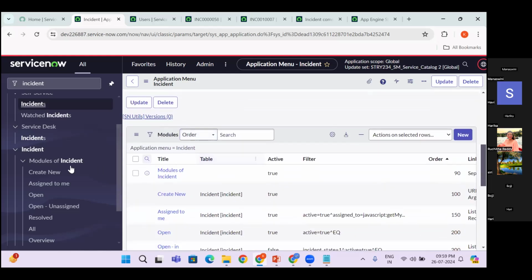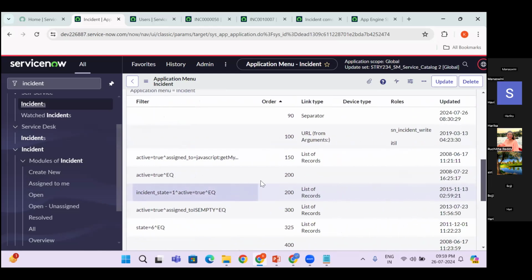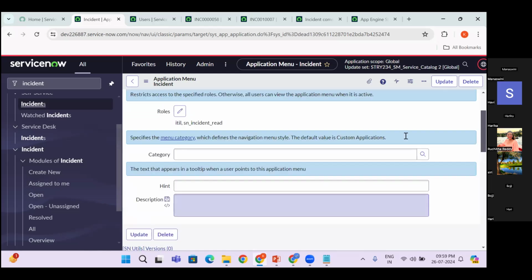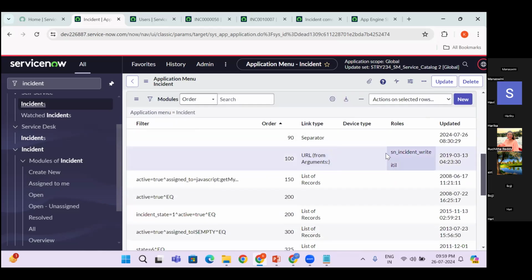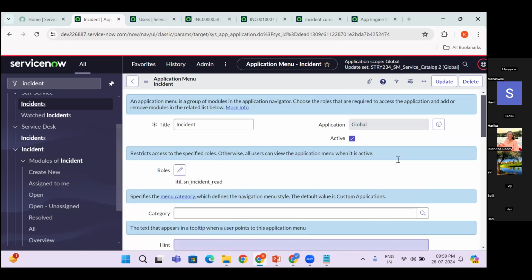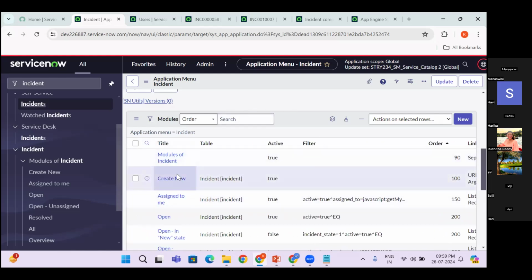And if you see the modules, create new, assign to me, open, here you have all the modules. For these modules also, you have roles, in the roles tab. The first thing, it should match this. And the second thing, it will take this on priority. If only this is true but the roles which you give here are false, then it won't be visible. If both are met, only then this particular module will be visible.